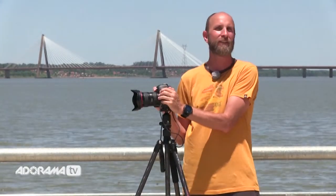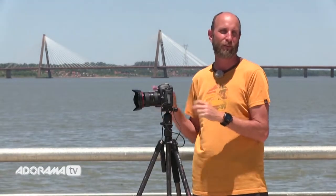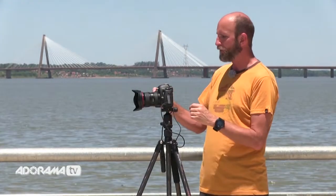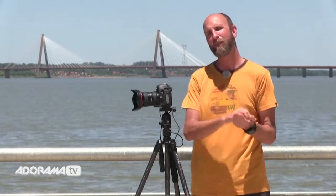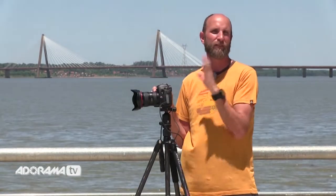A couple more things that will make a big difference. You're going to be shooting hundreds if not thousands of pictures, so make sure you have a fully charged battery. If you're shooting long durations over days or weeks, you need to plug your camera into a wall outlet using an AC converter. Also, go into your menu and shoot in large JPEG mode. I know I always say to shoot in RAW, but this is one of those exceptions — if you're shooting one shot every second, your camera buffer can't keep up, it takes up amazing amounts of space, and processing all those RAW files in post-production is a lot of work. Shooting large JPEGs makes a big difference here.